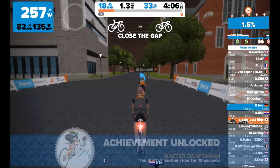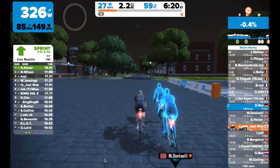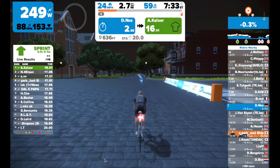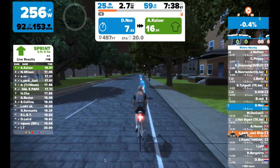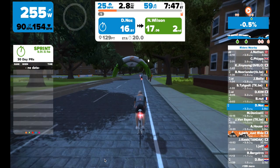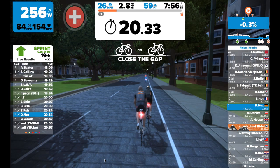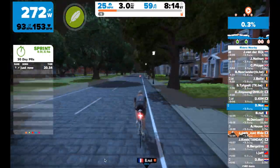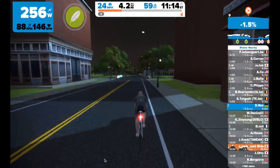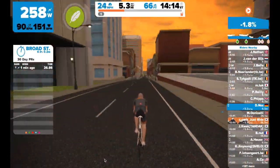Pretty soon I also unlocked my first achievement, which is the 'Drafter' — not the best one to achieve, to be honest. Moving forward, on the right-hand side are all the cyclists. The top right was a bit confusing at first — it shows the course with a couple of icons. On the left I've got a sprint section, so there's a segment for the best sprinter on the course. I really like this interface. You can see the leader has 16 seconds and I've just passed with 12, 18, 19 — that's my time. I seem to unlock an achievement, like some kind of power-up shown as a green icon.